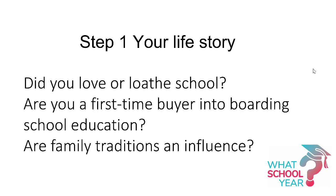Often family traditions are an influence. I've come across lots of families over the years where there's a real passion and a tradition in the family for grandparents, parents and children to all go to the same school. And again, as I mentioned earlier, there's nothing wrong with that, as long as you are really considering the school right now: how the headmaster is, the inspiring teaching, all the things you look at when you're considering a school. Make sure you consider them as the school is now, not as the school was when grandpa went there.